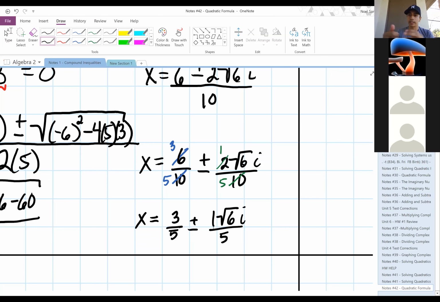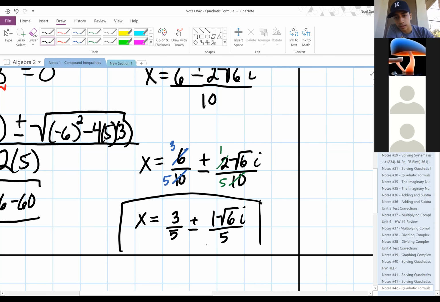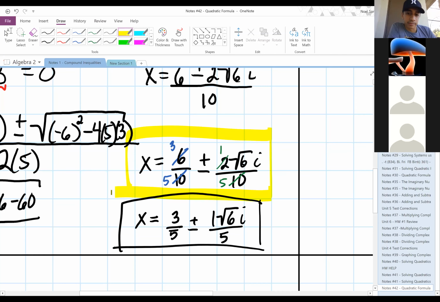Sometimes you'll split it and then there's nothing to simplify, but other times there will be, like there was in this case. And so there's our solution. Most of the time, if you can get to this point, even if you didn't simplify, you're doing a pretty good job. But you always want to make sure you simplify your solutions or your fractions. Make sure that they're in the simplest form possible.